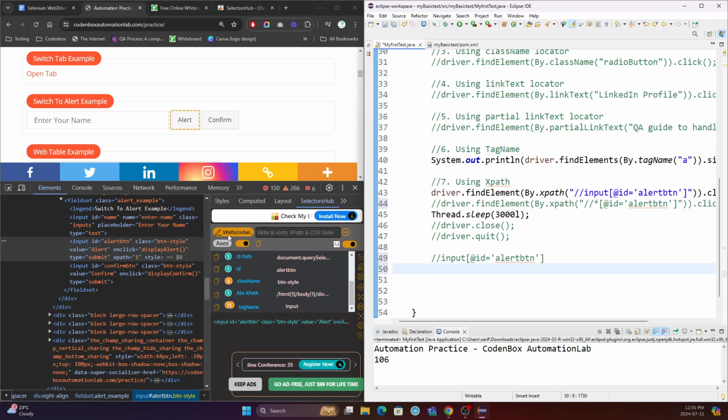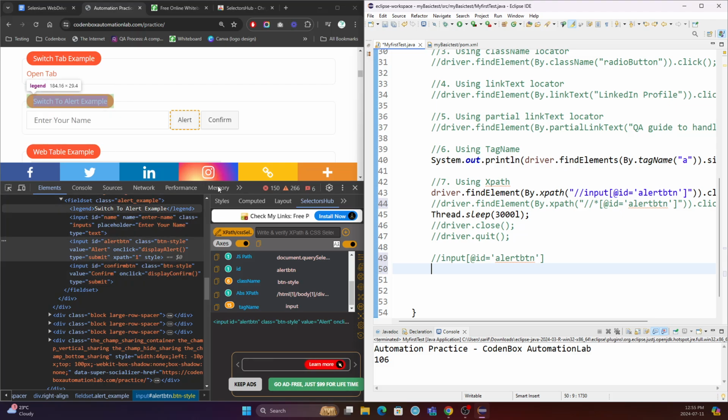Okay, so using this Selectors Hub, that's another tool, you can also create your XPath. This is a very easy way, but I don't recommend you always use these tools, especially at the beginning, because these are third-party tools. So what if tomorrow Google said I'm not going to allow this third-party tool in my browser, then you will not be able to use it, right? So it's better to know how to create the XPath, the syntax, and the syntax is very easy. It's not that difficult, right?